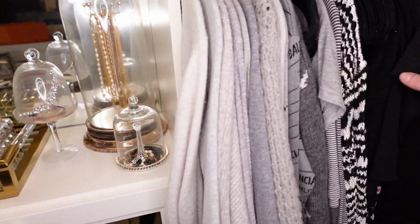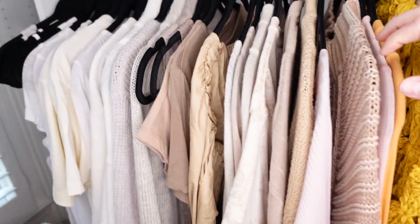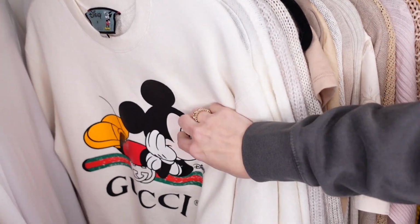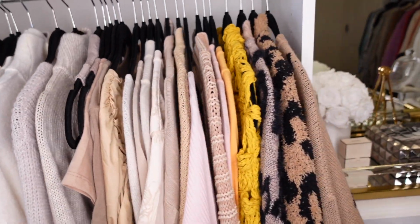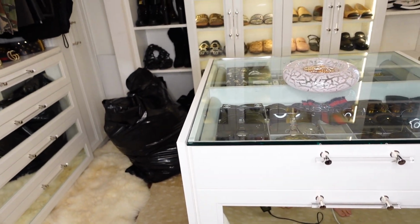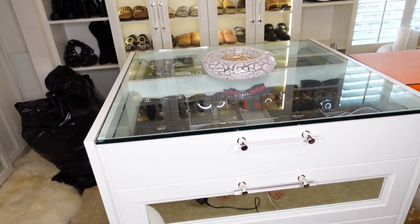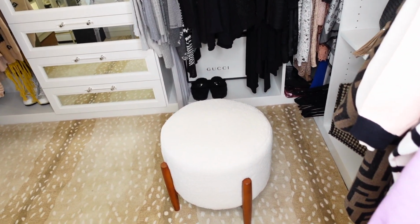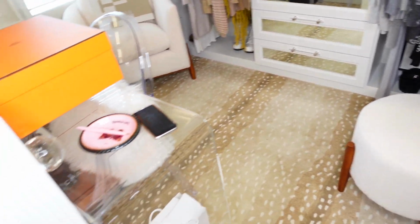Some of my sweatshirts I do have hanging. I don't know, just if I'm going to wear something or if something's new. This one I always keep hanging because that's kind of a thick thing. There's no rules, okay? You just do what you feel like doing, all right? That's the bag that I keep over there for getting rid of things. I know it's not the prettiest. I need to probably go ahead and donate that stuff and put that out of the way. Always have a little spot to sit, to put your shoes on. I even have a chair over there. I'll talk about all that in a second.